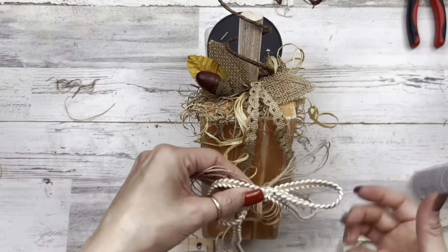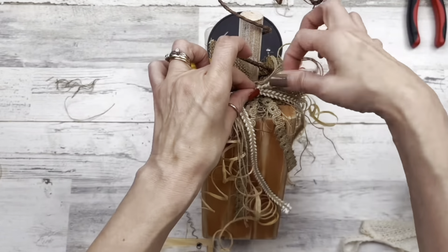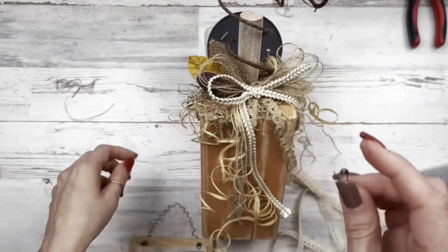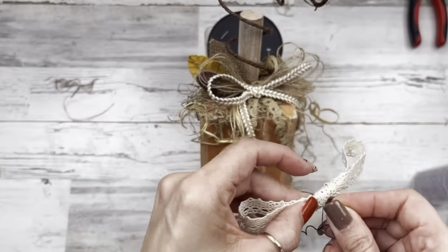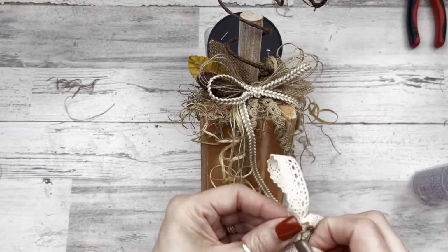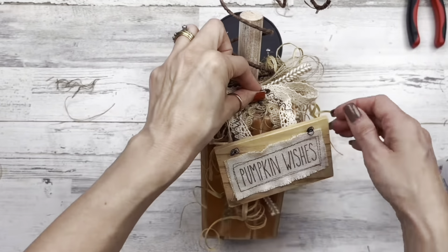I'm taking that thin twine and that other ribbon. I've tied them both into a bow. I'm just gluing them together right in front of that other little ensemble there. And I'm going to use a safety pin here to attach this to the crochet bow because it's not going to be seen anyway. Go ahead and now glue that up onto that other bow ensemble there.